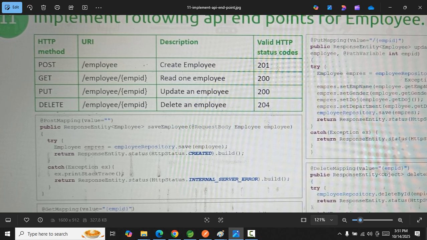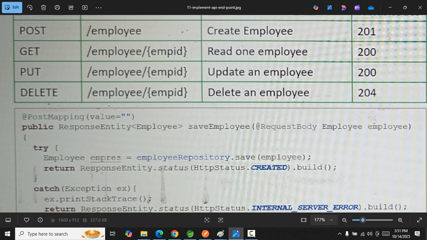Then you write ResponseEntity with the generic type Employee. ResponseEntity is one format of a response type. If you return only Employee, that also works.